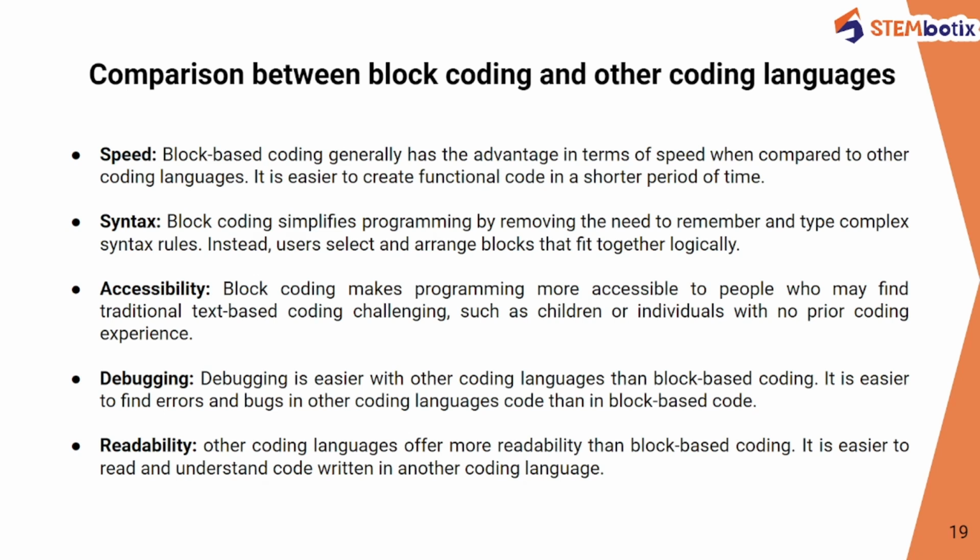First is the speed, and block-based coding generally has the advantage in terms of speed when compared to other coding languages. Means in other coding languages you have to write lengthy programs following all the instructions, syntax, algorithm, data structures, whereas in block-based coding you just have to drag and drop the blocks available in the block section. So it is easier to create functional code in a shorter period of time using block-based coding. Next is syntax.